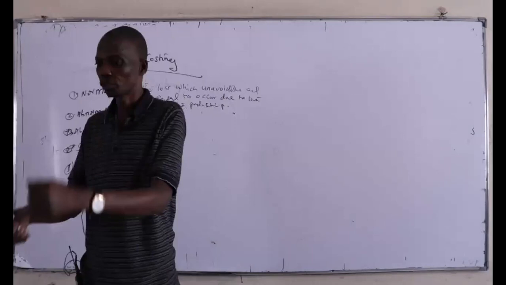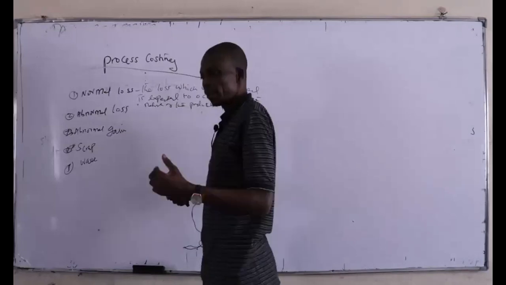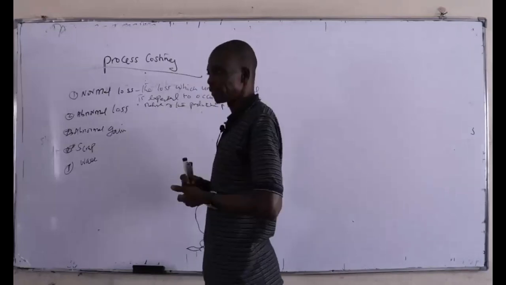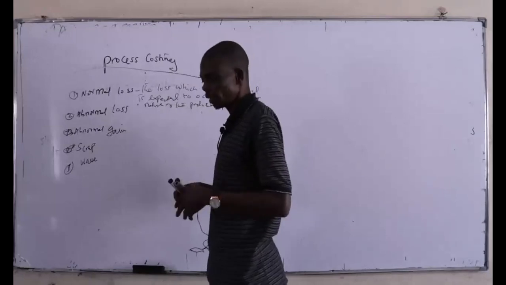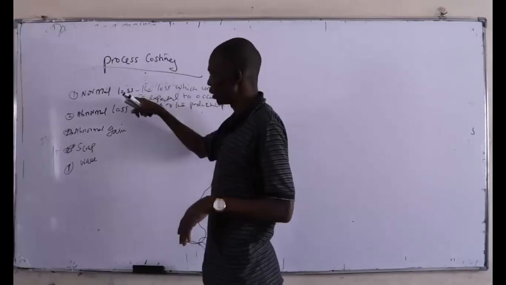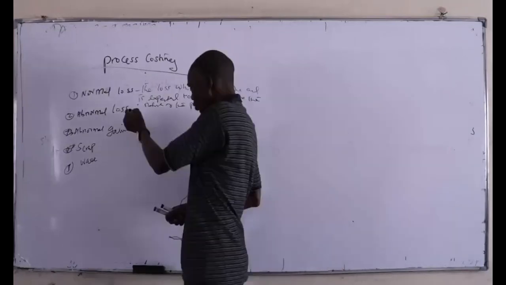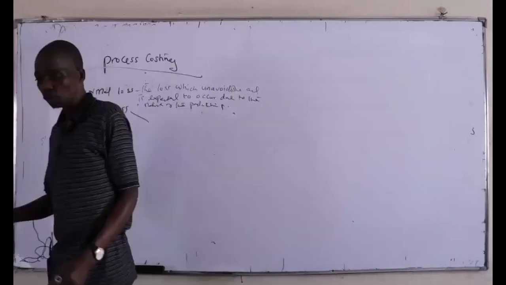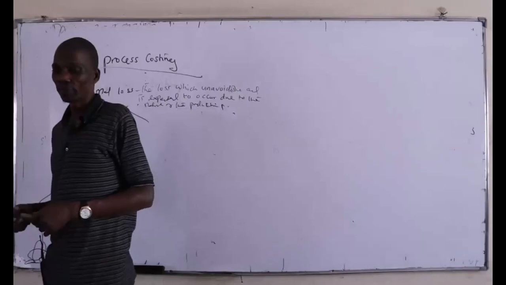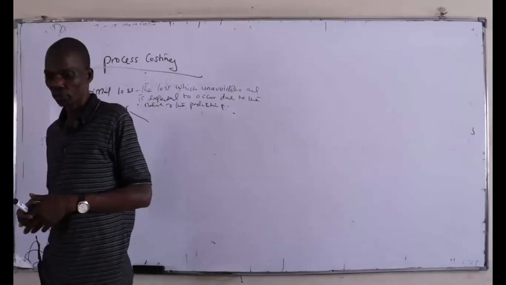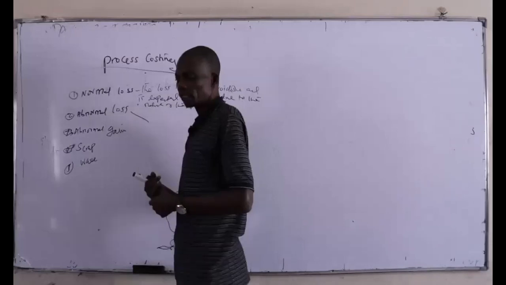So the loss that is unavoidable happens from factors such as evaporation. We cannot stop water from evaporating when we are boiling water. Some must be lost. So that loss which we expect, and we cannot avoid, we call normal loss. At times it happens that the actual loss is higher than that which we had expected. If the actual loss is higher than the normal loss, then that extra or additional loss beyond the normal loss is what we refer to as abnormal loss.